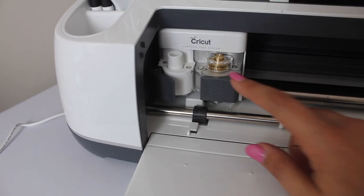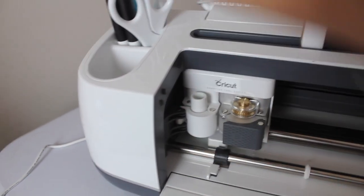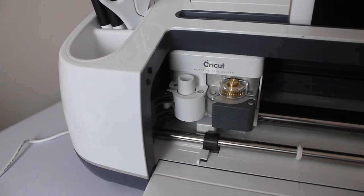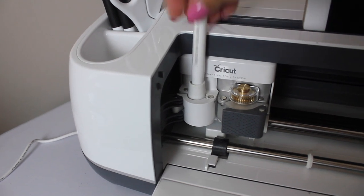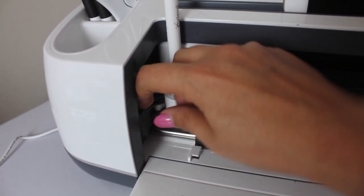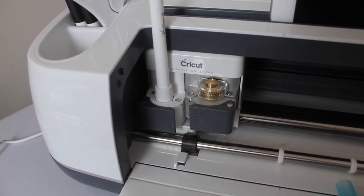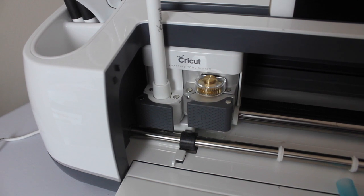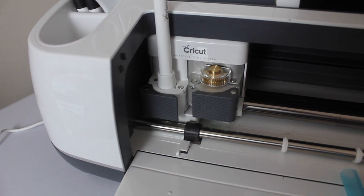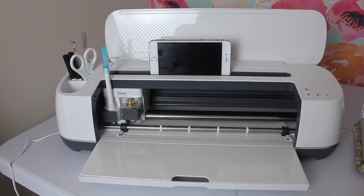In addition to the rotary blade house, we also have this docking station as well, which is for a marking pen. So Cricut has come out with their very own washable markers. You just pop off the top and you place it right into the holder here, snaps in place, and then you close it up like so. And then the machine, as it cuts your fabric, will also mark any cutting lines, any stitching lines, any marking lines that is included with the pattern that you're using. So that is the machine in a nutshell, all of the features that I love about the Cricut Maker.